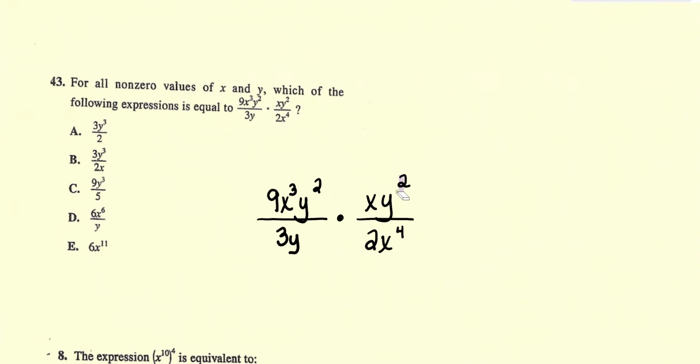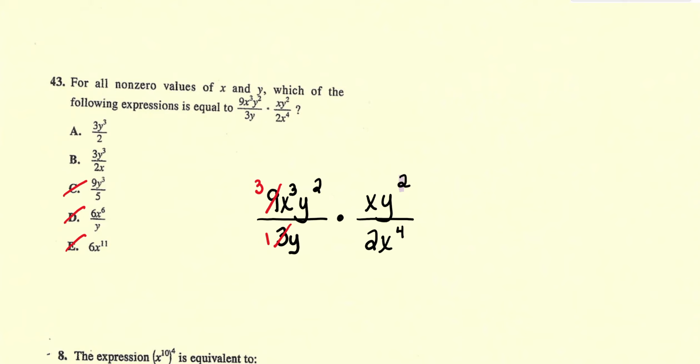All right, let's take a look at 43. And I wrote the problem over here a little bit larger so that we could see it. It's combining the first 2 types of rules that we've already done. So let's take a look and do our numbers first. I can take the numbers and divide, because remember, the numbers you do like you've done your entire life. 3 goes into itself once. 3 goes into 9 3 times. So I can already see as far as the numbers, there's a 3 over a 2, which means I have it down to A or B.